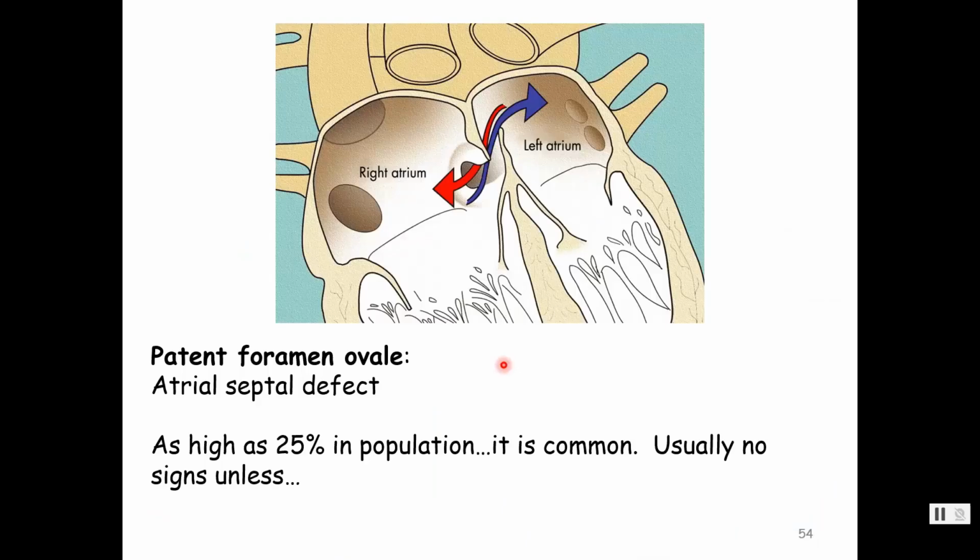Sometimes, though, the foramen ovale doesn't close, and that's called a patent foramen ovale, and it is an atrial septal defect. They estimate it's about as high as 25% in the population, so it is very common. It just depends how open it remains, if it's ever detected. It can also be detected sometimes if someone is a marathon runner or really putting a high demand on their heart. They may have problems, and then it's detected, and it can be corrected. But that's what they mean when they say a patent foramen ovale. It is that atrial septal wall defect.